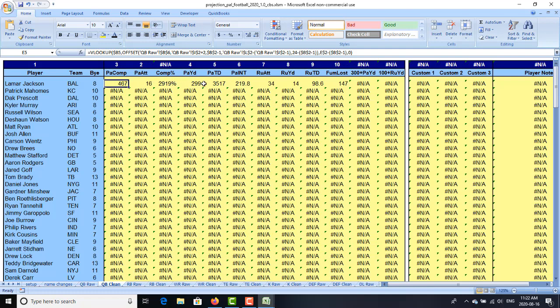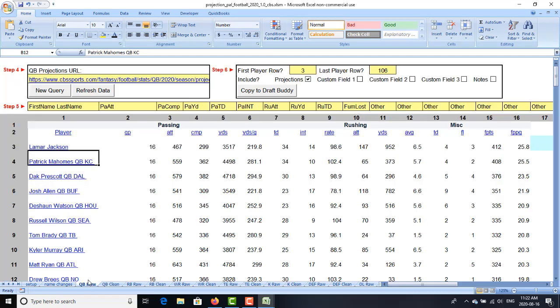So now it's pulling in the projections. That's not right. I haven't changed the headings yet. So it's pulling in data from the raw tab, but not necessarily in the right categories yet, because these headings it has here, I need to change these headings up here. All right, we'll get to that step. Let's figure out the names first. So I need to get rid of the quarterback and the KC. So in Mahomes' case, the quarterback and position and the team. So I already did Jackson, but I want to edit all of these individually.